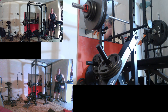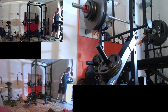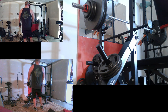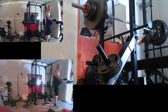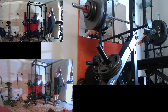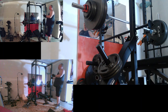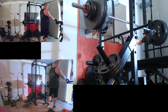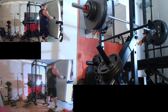No other room really for another piece of equipment in here, unless I can figure something out. Actually, that's not a true statement. Well, we can get one more thing in here, I think. The decline bench can slide down a little bit. It gets a little hazardous, but it could slide down. And then this guy can either go the other direction, or we could put a fixed military press maybe if the decline was in a different spot. Maybe not. I don't know.